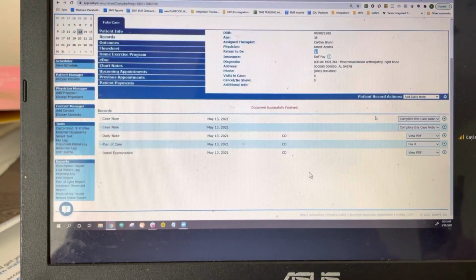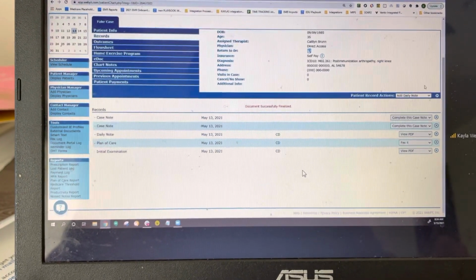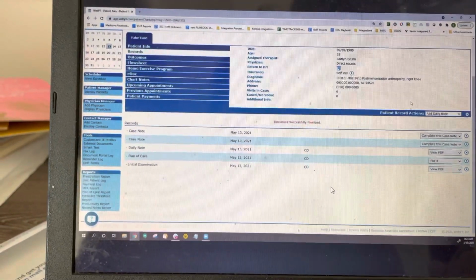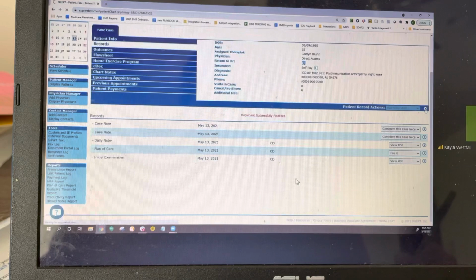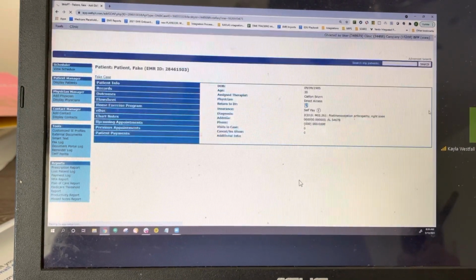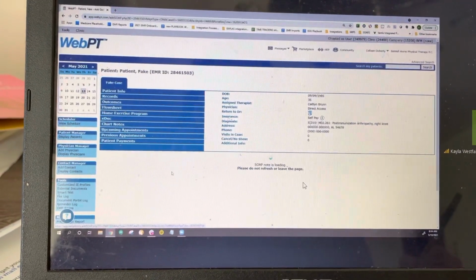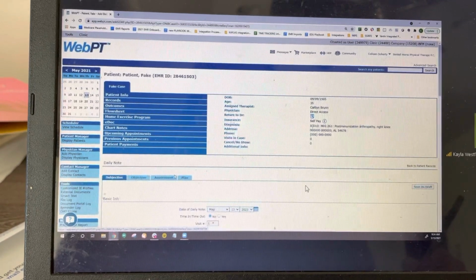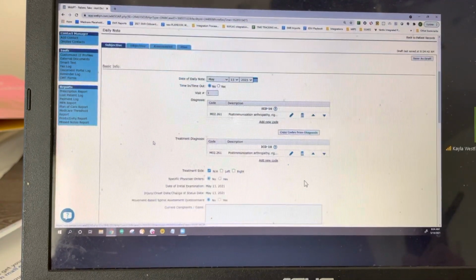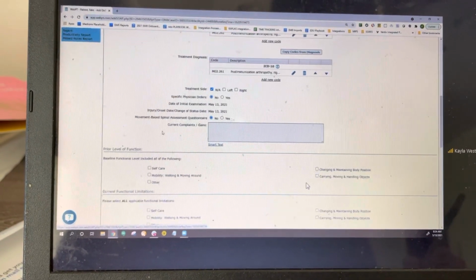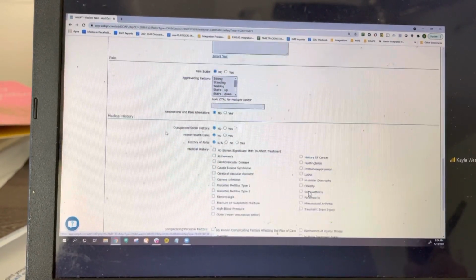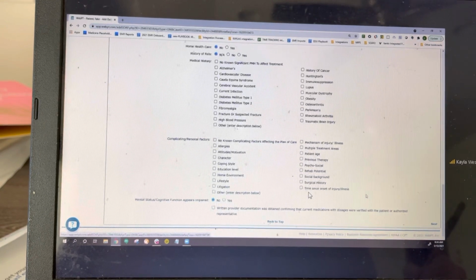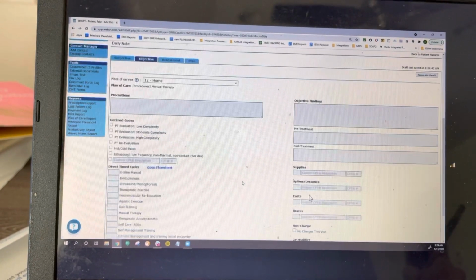And then I'll open up a daily note here. Now you're going to see the option for a daily note listed because we already have an evaluation done. All right, so the ICD code's in there. Any information that you'd put on the original note would be in here. We didn't fill this out, so there's nothing in here. So you'll know it looks the same, and then we'll go to the next tab.